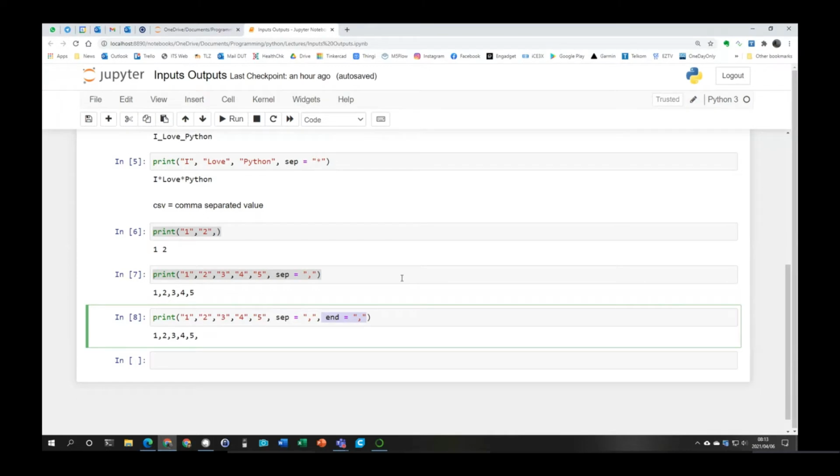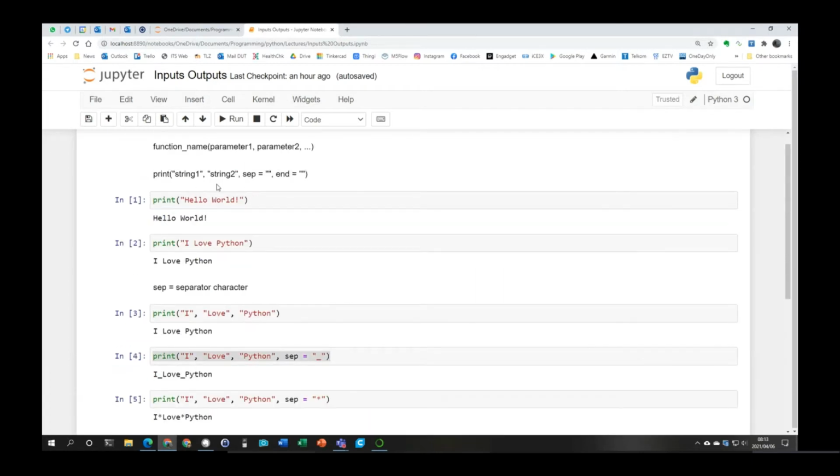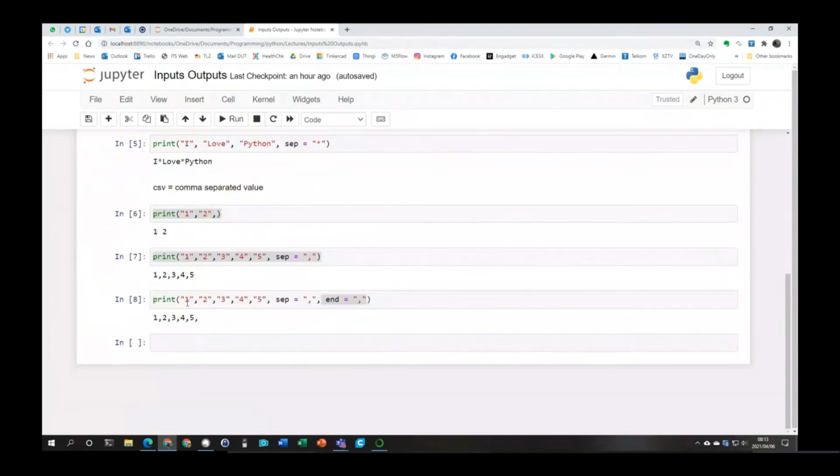The print statement can accept as many strings as you like. So as you can see here, the first example I had 1 string inside the parentheses. Then I moved on to 1 string. Then we had 3 strings. And in the final example, I actually added 5 strings together in the print statement. So the print statement can use as many strings as you like.